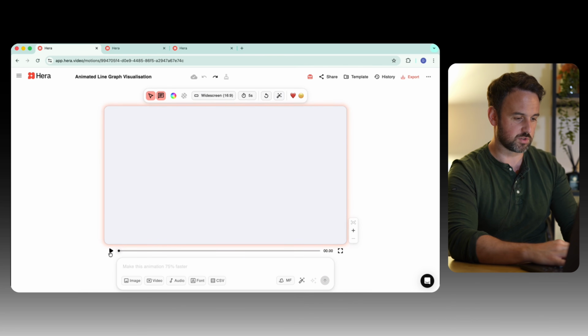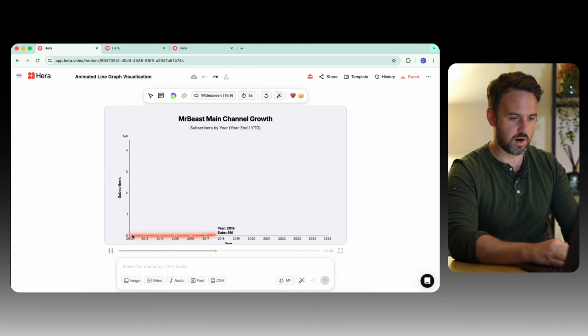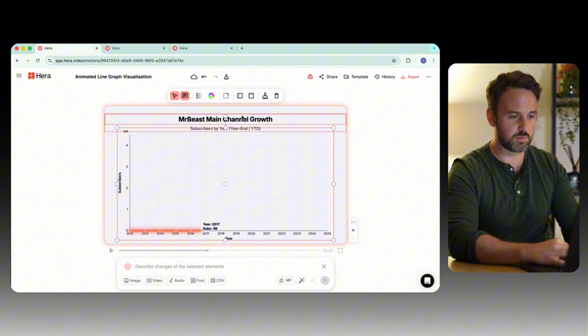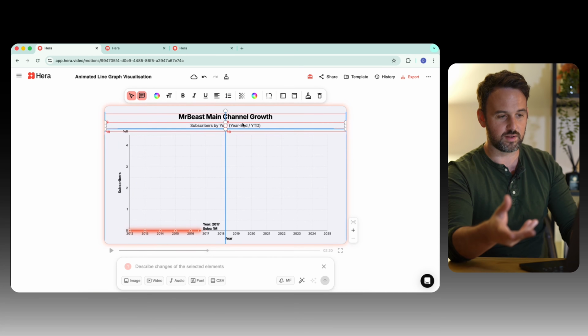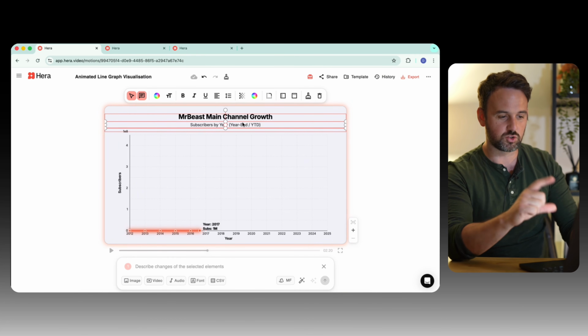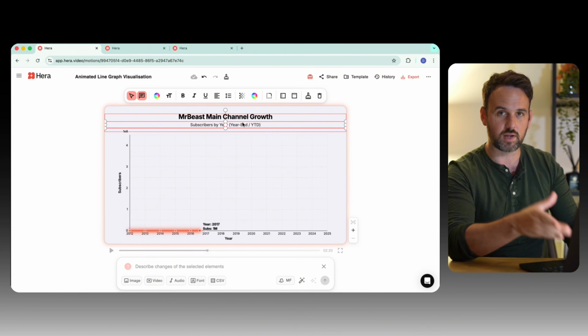Okay, so now let's look at some of those fixes it's made. Hopefully it worked. Yeah, we can see it's given it a neon glow and it's also turned this into a subheading. As I said, you can click, you can drag, you can recenter things. You can click any element and tell it to add any sort of style or aesthetic to it. And generally, once you get to this stage and you're just tweaking things, it's usually fairly on point and accurate.